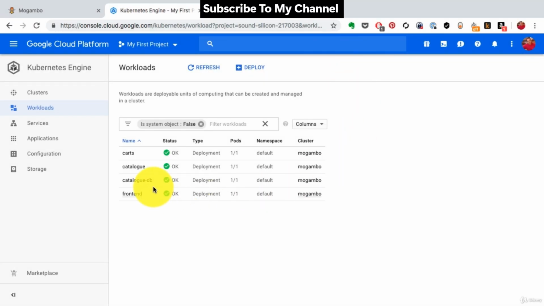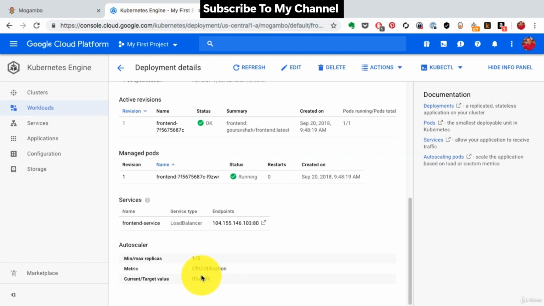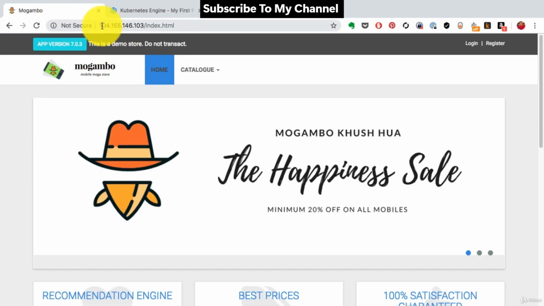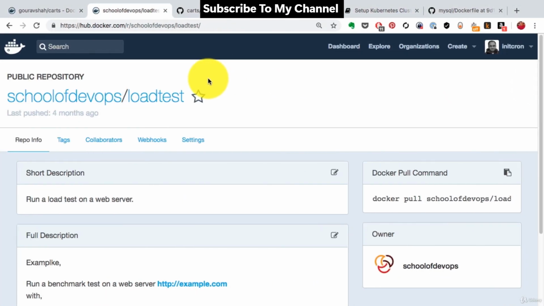Now's the time to put the autoscaler to the test. And in order to do that, we need to run some benchmark or stress test application and generate a load, or simulate the load, in order for the autoscaling to trigger automatically. I'm going to run a load test against this URL, and I have an application just to do that. And this is the load test application. In fact, you can use this as well.